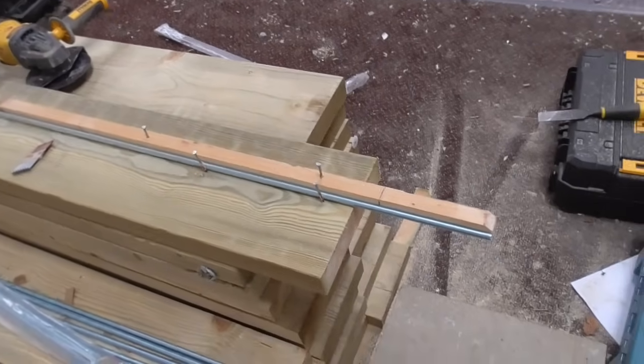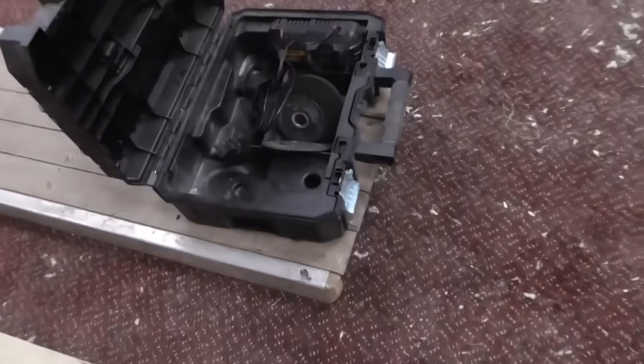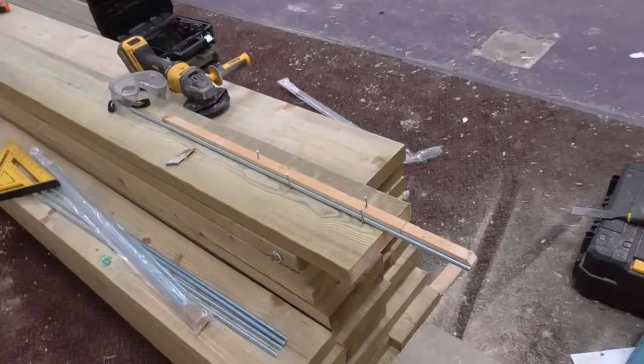And then once I've cut them all, I've got a grinding disc, I think, is it in there somewhere? It's there. Grinding disc in there. I'll swap that over and just take the burr off the end so that we can put the nuts on. So, yep, let's get on with that.